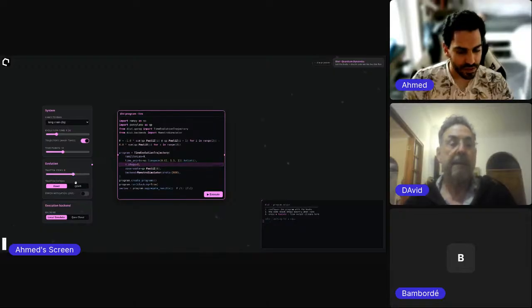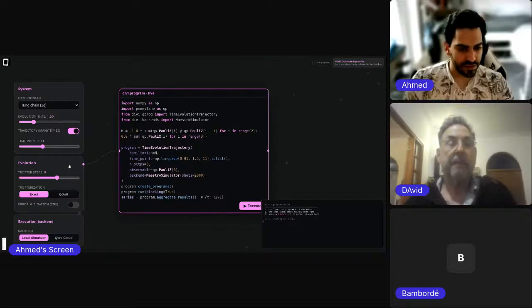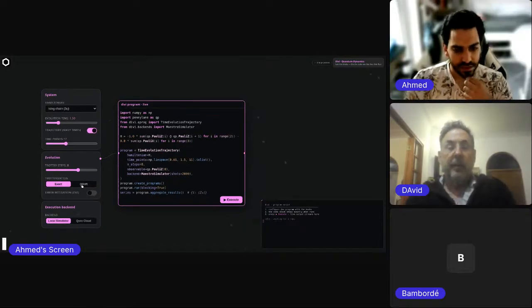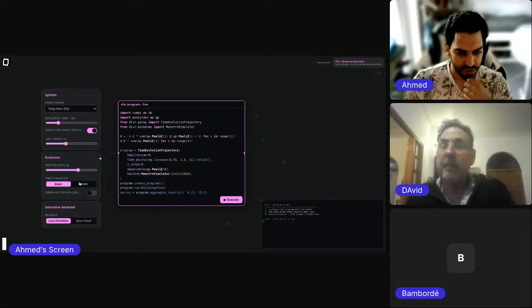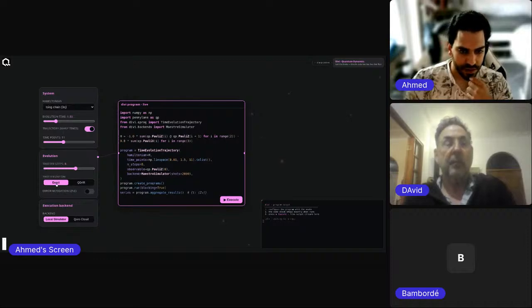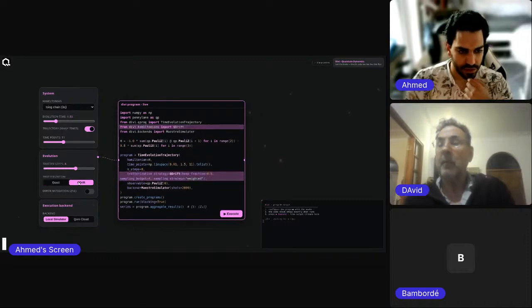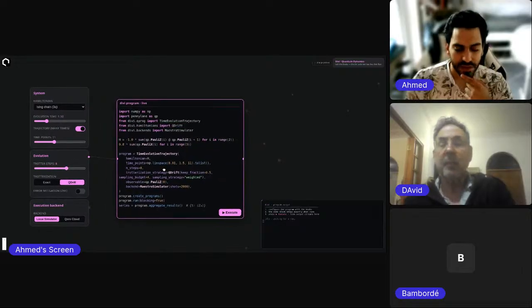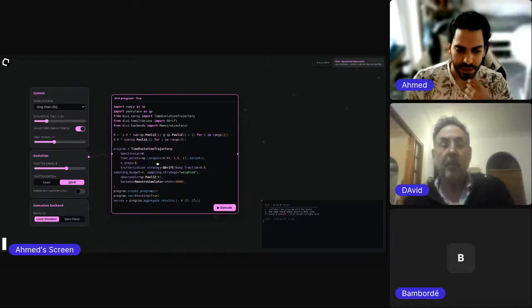for the time evolution. And one interesting feature that we have in Divi is the ability to approximate time evolution if your Hamiltonian is too dense or too big. So you have the option of evolving your Hamiltonian exactly, but you can also use QDrift, which basically samples a part of your Hamiltonian, so it does sampling with replacement from your Hamiltonian and then only runs that part. And the more you repeat this experiment, the more accurate your approximation becomes.